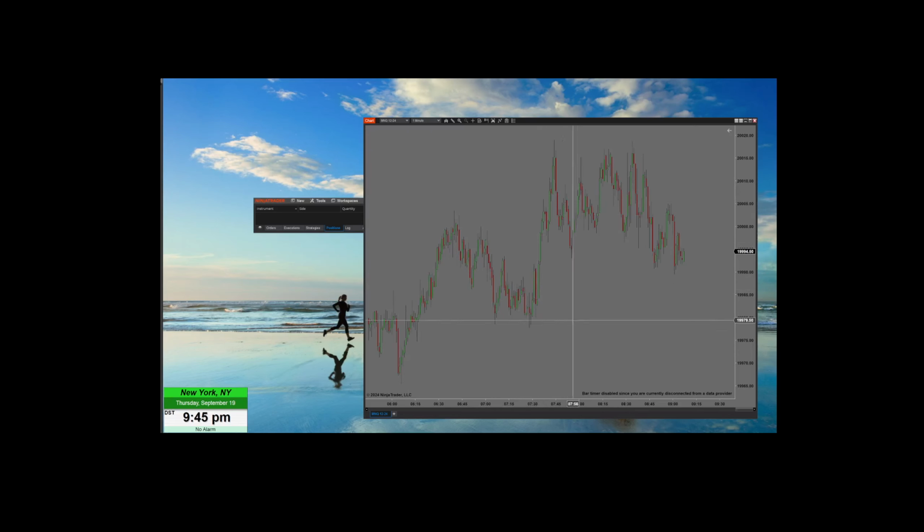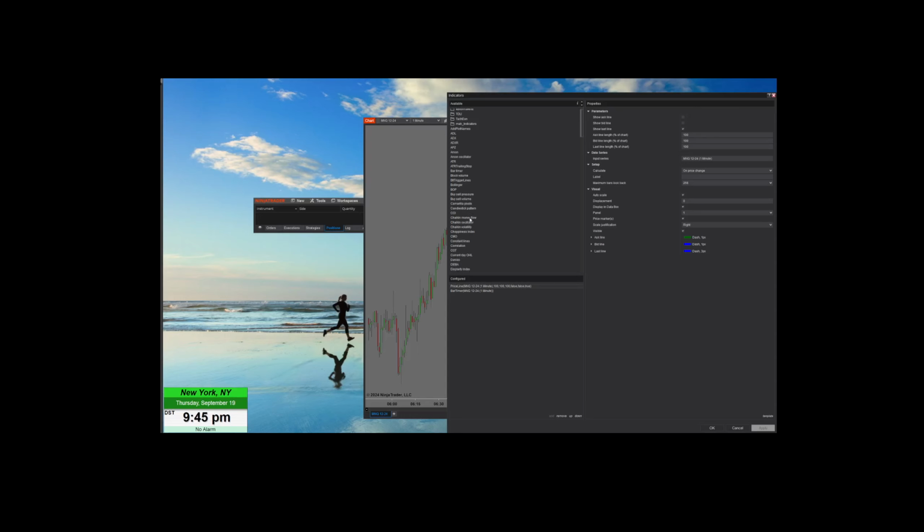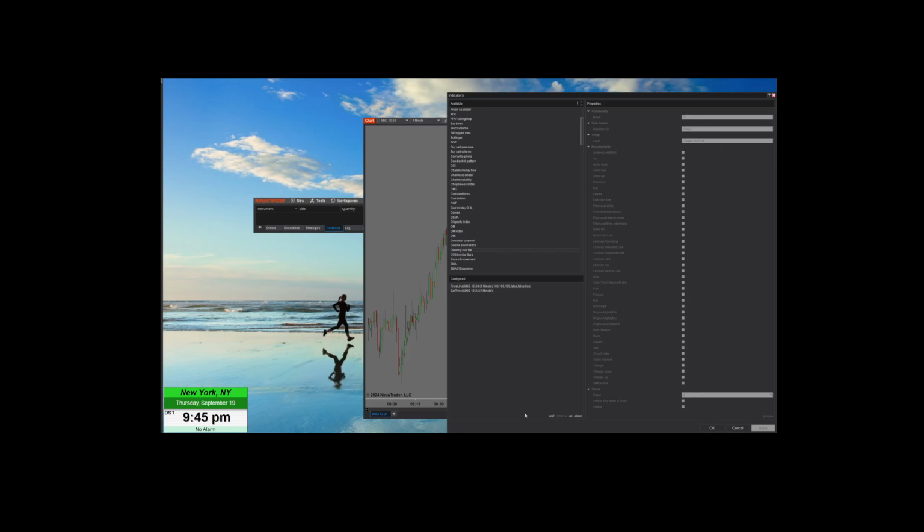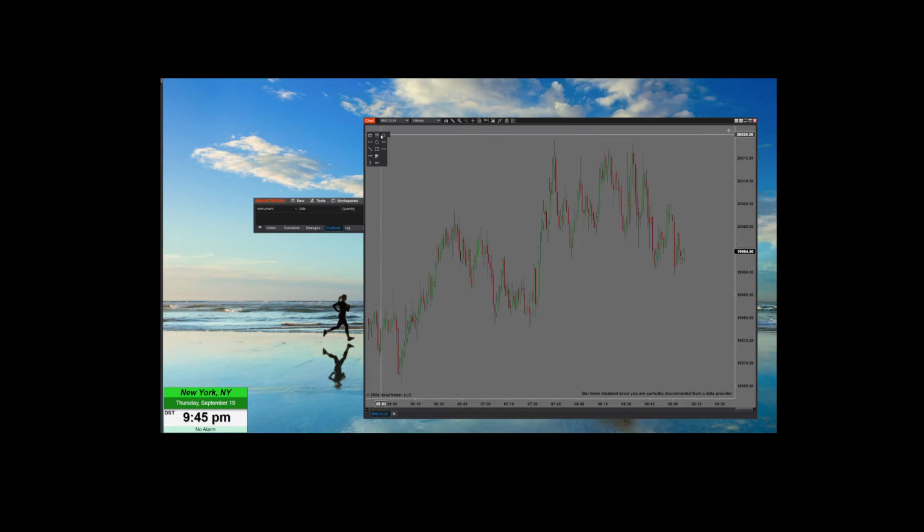We're going to right click on our chart, go to indicators, and find something called drawing tool tile, and add that. Then we're going to apply and say okay. So now that we have this drawing tool box right here, we are going to configure it.